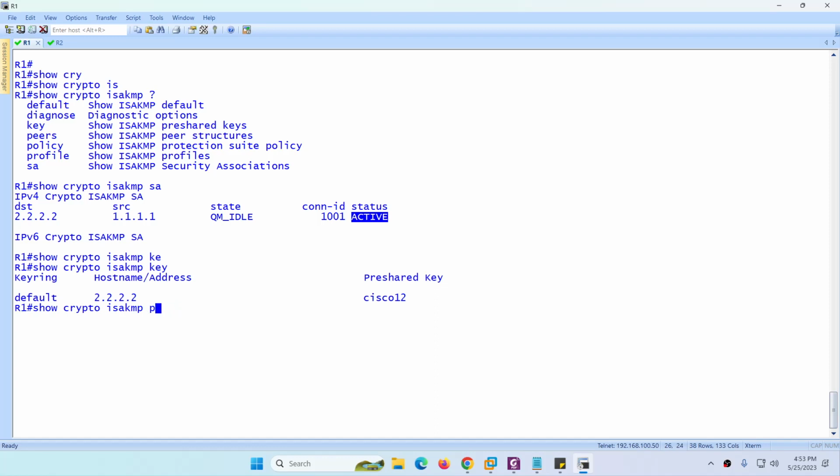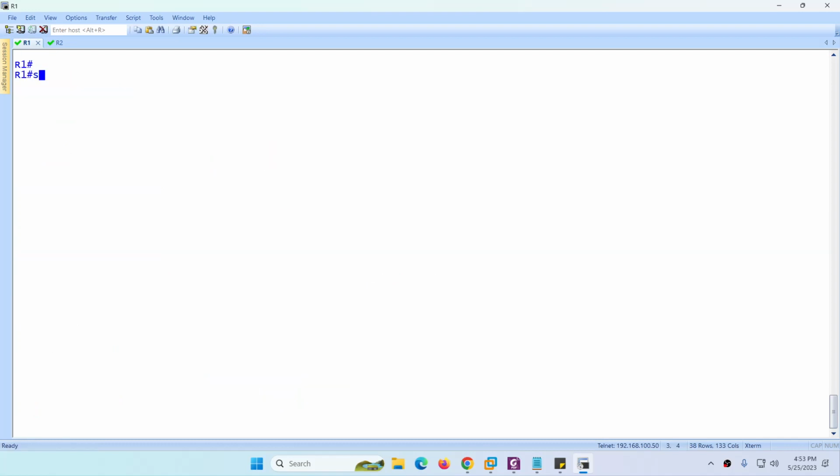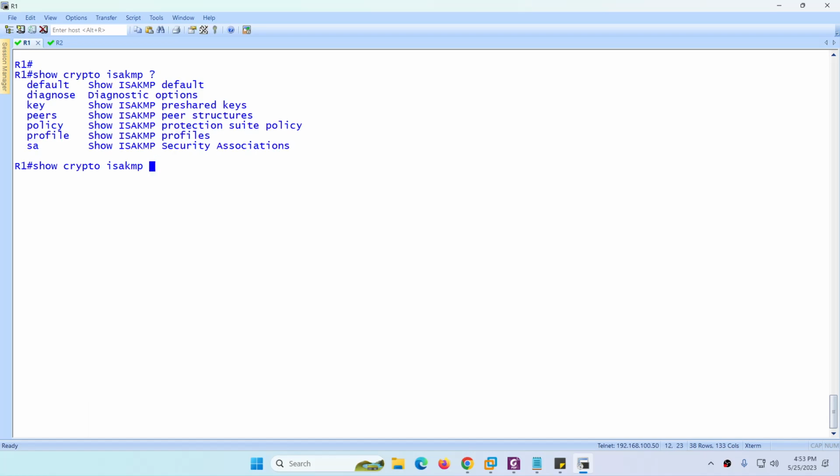The policy we created is policy 1, where we use 3DES, secure hash, pre-share authentication, Diffie-Hellman 2, and this is the phase 1 lifetime. Similarly, you can type all these to verify phase 1 detail, policy, profile, and SA.